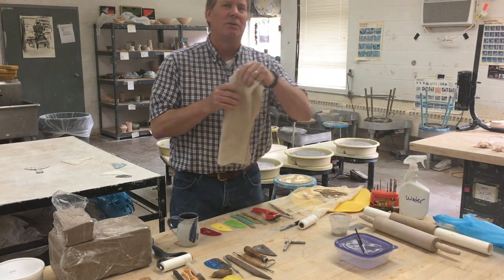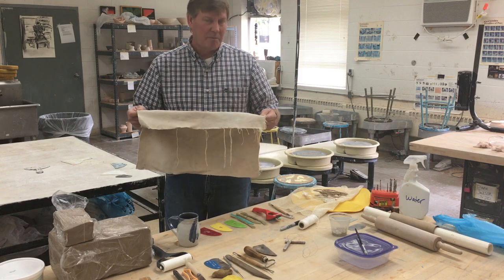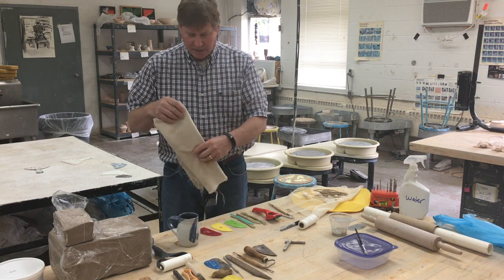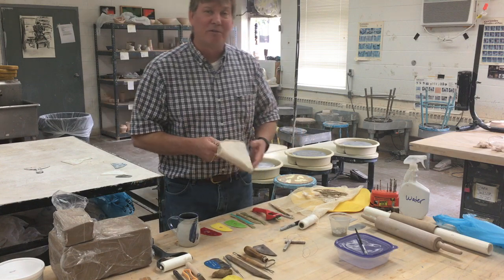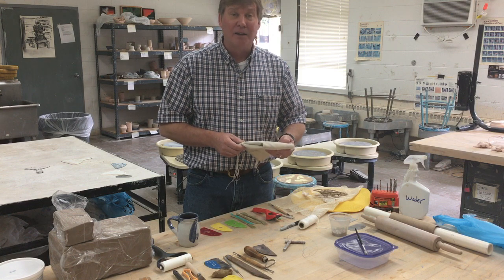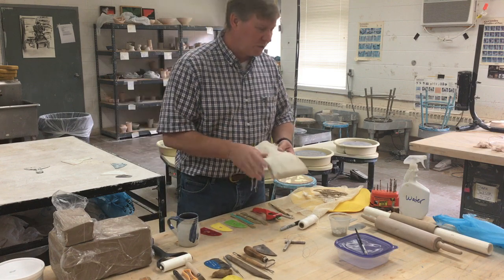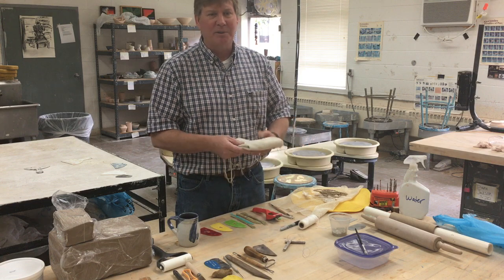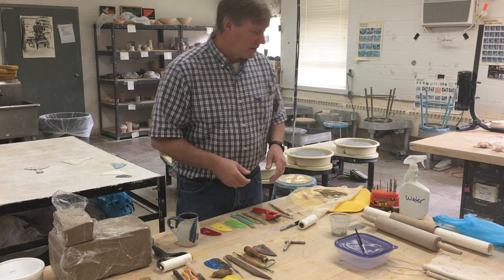It would be nice if you had a piece of canvas or an old cloth that is smooth — the thicker the better — to work on. If you're going to be working inside your house, I like to work outside in my garage. I don't normally work on the kitchen table, but I might actually do one of my demonstrations coming from my own kitchen, just to simulate what you might be going through right now. If you've got some cloth, look for it. It should be kind of smooth though — you don't want anything like a towel with a lot of texture. You might want something smooth on top especially if you're going to roll out a slab.